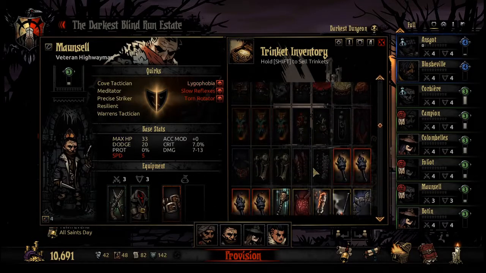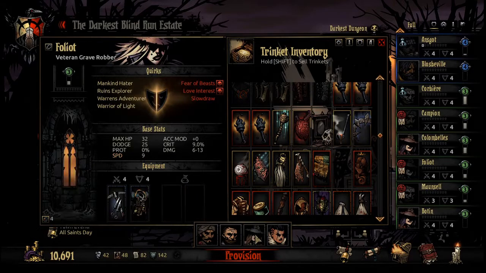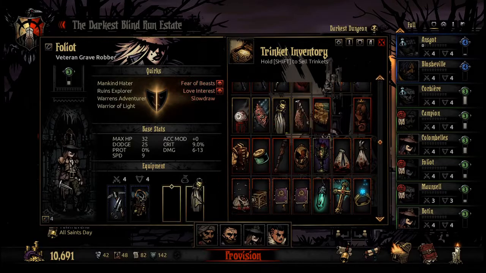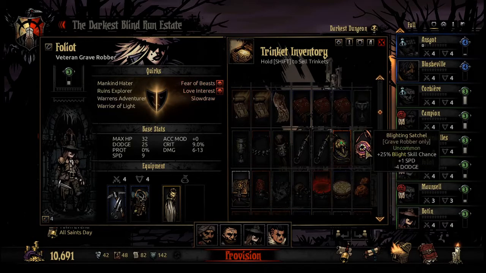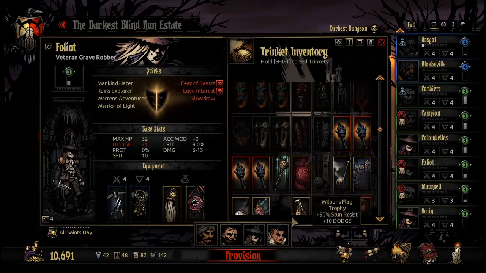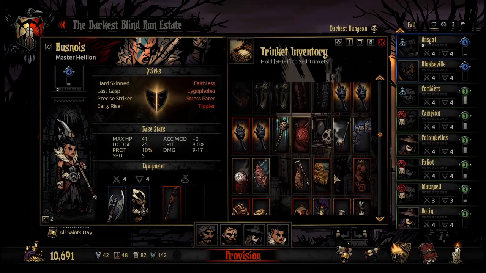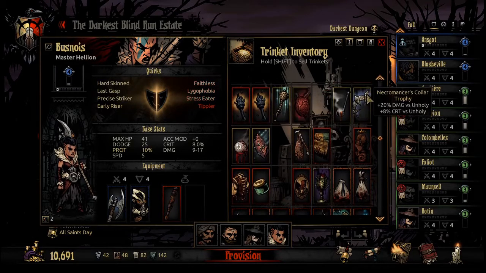You, same as last time. Except we... Yeah, I'll give you the Fuseman's matchstick. Whereas Foliot gets the Wolf's tassel. And the blighting satchel. That leaves our Hellion friend, who gets the Ancestor's Pen again. And in addition to that, Necromancer's Collar.